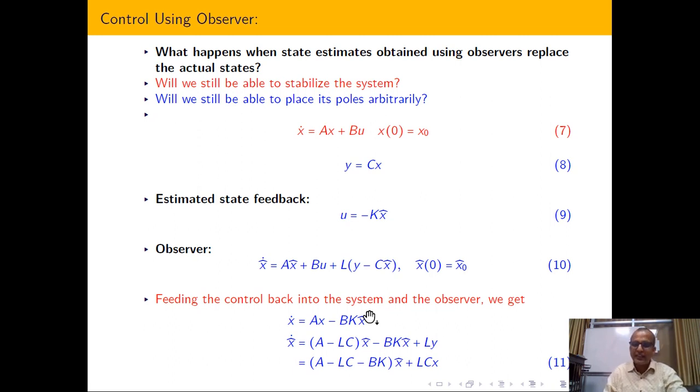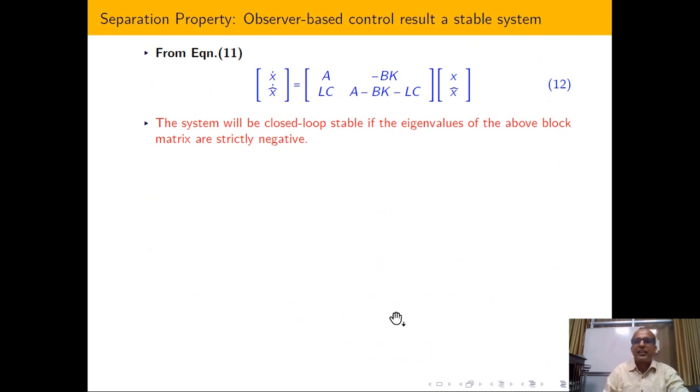I have told you that if I design an observer based controller, I have to show that this whole system is controllable as well as observable. So let us try to see that. Or another story I will tell you is called the separation property, so let us see what the meaning of the separation property is.